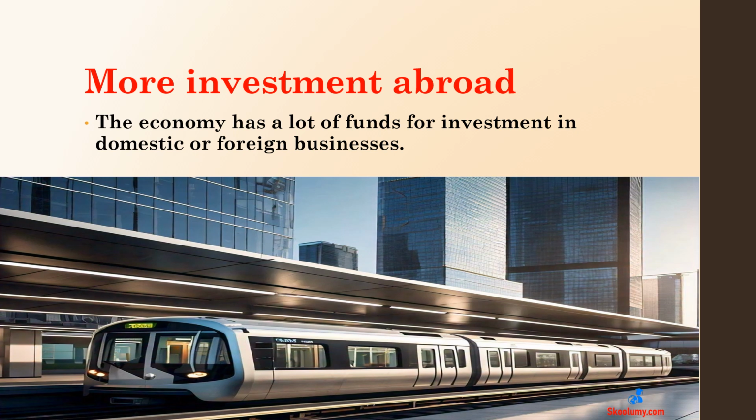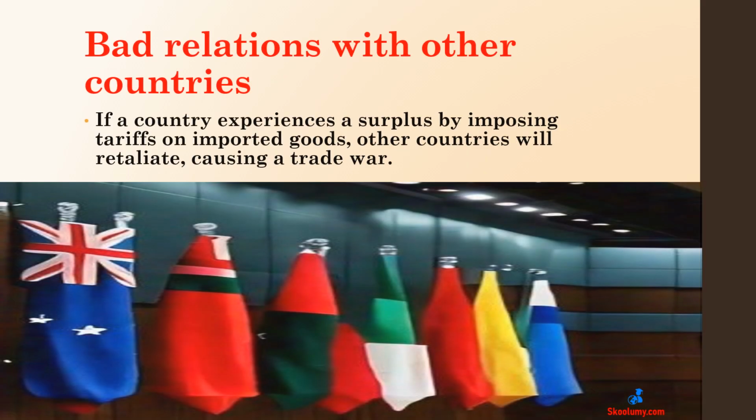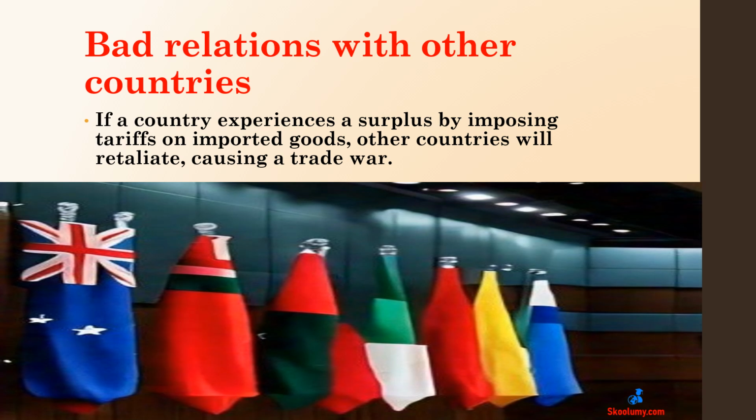More investment abroad. A current account surplus means there is a net inflow of money into the country. The economy has a large amount of fund for investment in domestic or foreign businesses. More investment abroad produces more incomes for the citizens of the country, e.g., profits and dividends. The last consequence is bad relations with other countries. If a country experiences a surplus by imposing tariffs on imported goods, other countries will retaliate, thereby leading to a trade war. This will not promote friendly relationship with other countries.